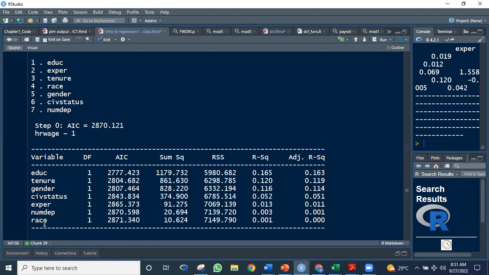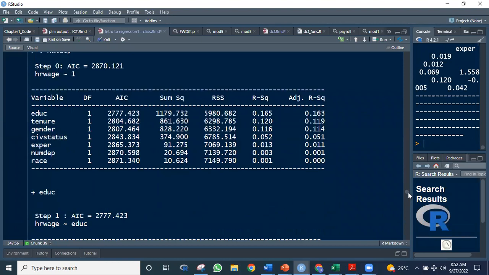AIC even increased if we're just going to use race as compared to no predictor variables. Remember step 0, this is the regression where you're only using the average of hourly wage to predict hourly wage. So no matter what the situation is, no matter if there's experience, education, etc., it doesn't matter. We still use the average of hourly wage as a predictor. And the AIC is 2870. But if you introduce education, AIC will go down. If you introduce race, AIC will even go up. So it doesn't make sense to use race as your predictor.